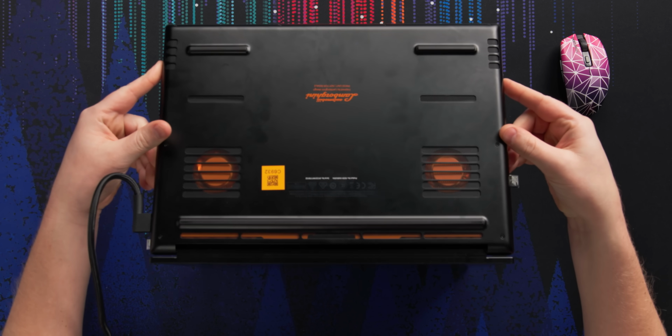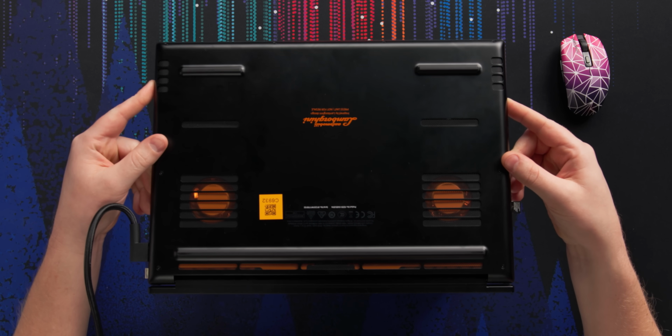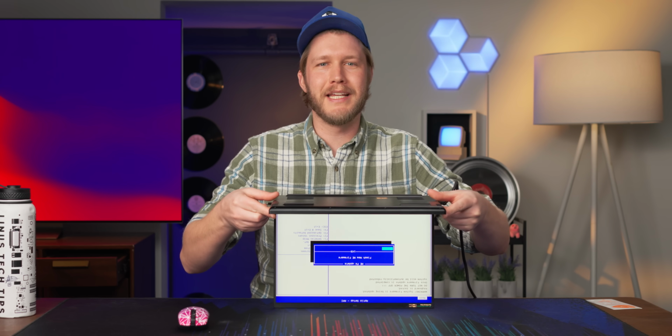Oh wow, okay, this is really cool. I never looked at the bottom. Those heat sinks are orange. The fans are orange. There's a little Lamborghini logo. That's awesome. It's making my experience here really worth it.